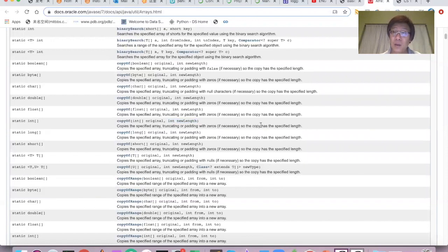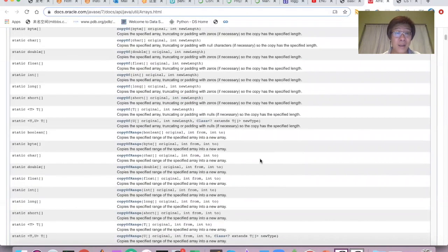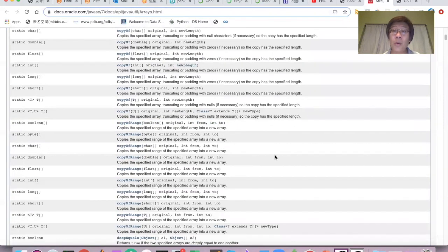It will create a copy from the beginning to the length, because we can get the sub array with a specified length from the original array. Another copy function is called copyOfRange, which means we can specify the starting point and end point in the original array to get a sub array.